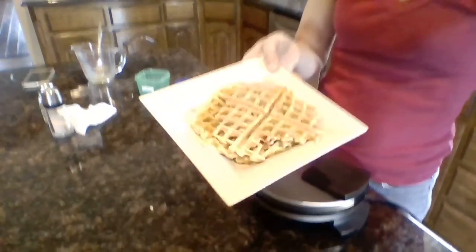I hope you guys give it a try. It's really simple and easy, a fun recipe, something different to try with your eggs. You can even make them the day before just like egg muffins I'm sure you've heard of. You can make them ahead of time and even freeze them if you like. So give the egg waffles a try and let me know what you think. I hope you guys enjoyed it. Thanks.